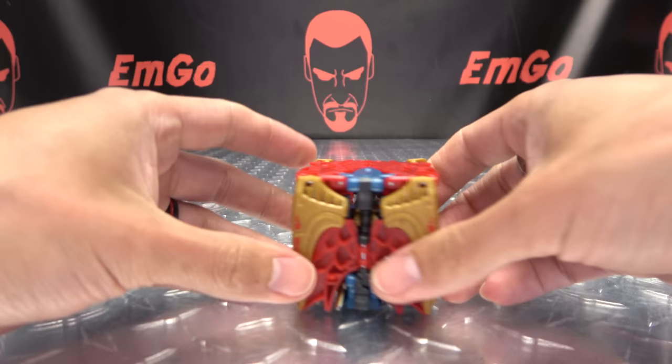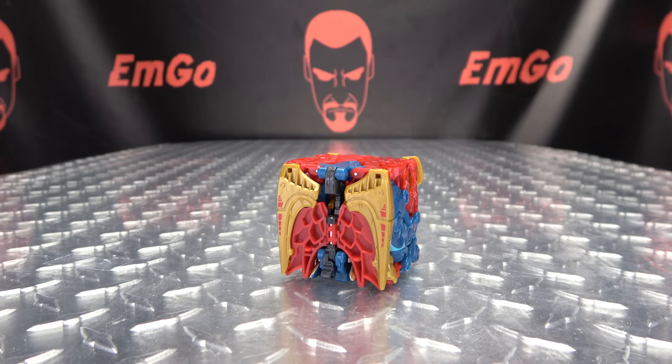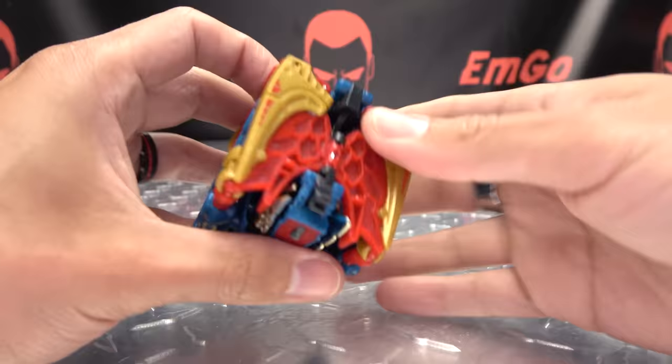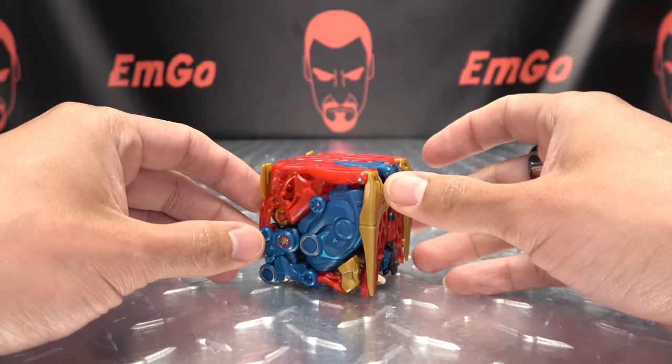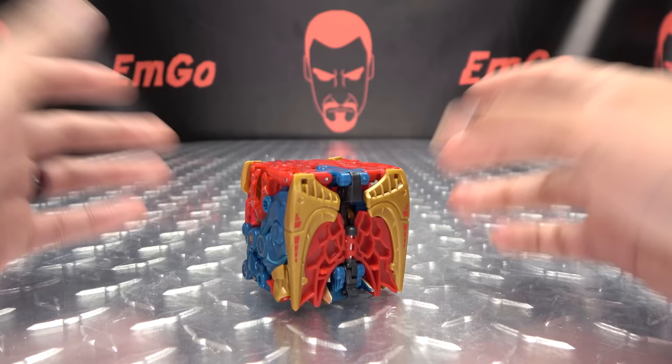And there he is. And like I said when I reviewed Stratosphere, this is the fun of this line, just seeing how many different things you can get out of this same basic shape and seeing the engineering behind it too. That's just really clever and really well done. I know it's kind of like, oh, it turns into a box, but again, just seeing what you can get out of this one basic shape is mind-boggling and really a testament to the engineers, honestly. I think this is really well done and just really fun as far as I'm concerned, just my personal opinion, but I really dig these.